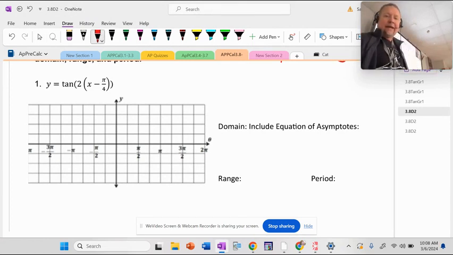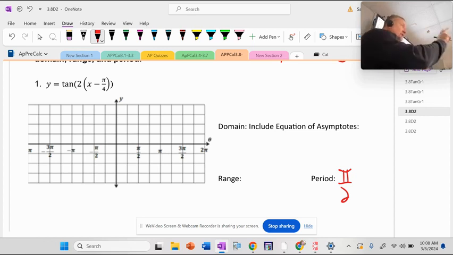So the period is pi. For those that didn't do their homework when they were absent, tangent, the parent graph has a period of pi. So all baby tangents are compared to that, not 2 pi like sine and cosine. You'll find that cotangent is the same. I don't know why we're not doing cotangent right now, but we're following the AP like robots.